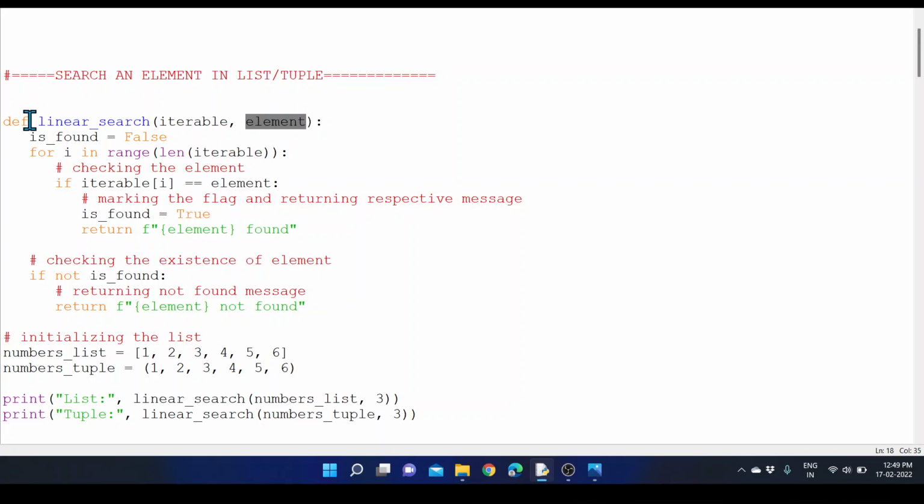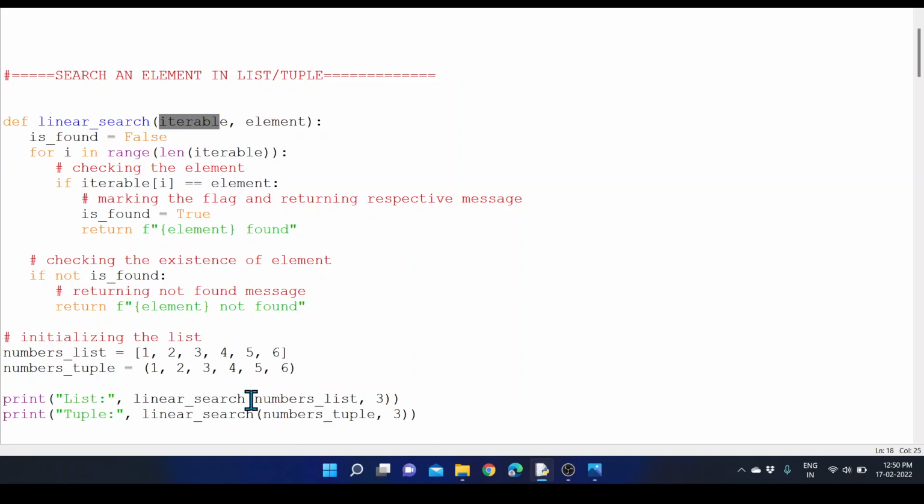So whenever we are declaring a user defined function, you need to use the def statement, and then we provide the user defined function name. Then these are the two arguments that we passed there. The first variable will accept either a list or a tuple. This one is a list that we passed here, and this one is a tuple. So based on the value that we pass, they will generate the variable there.